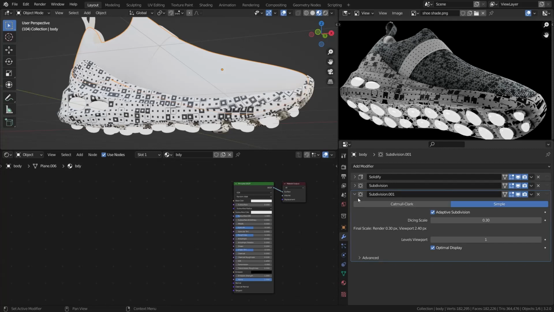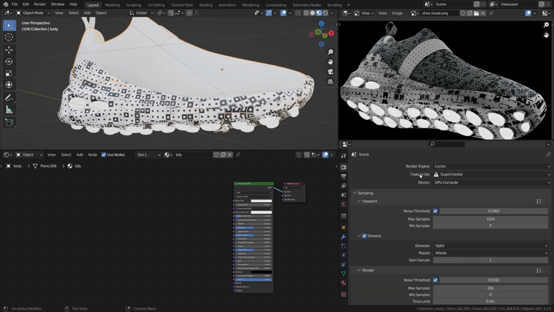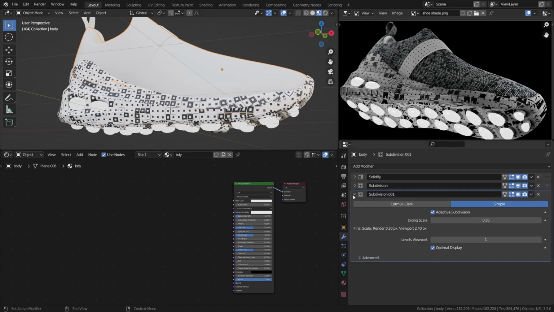I added another subdivision surface here and set it to adaptive subdivisions, and the dicing scale is 0.3. You'll get this option when you turn the feature set to experimental. That's it. You can look at the settings here and copy them.